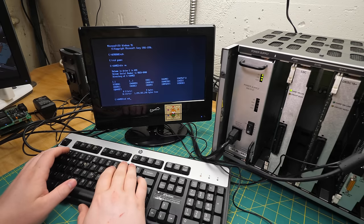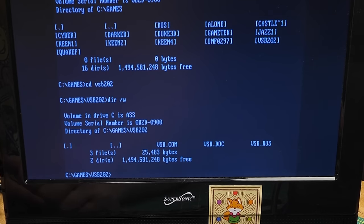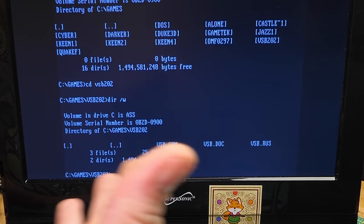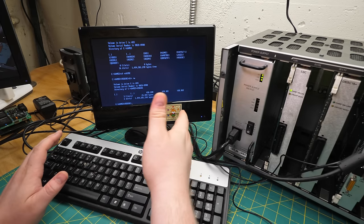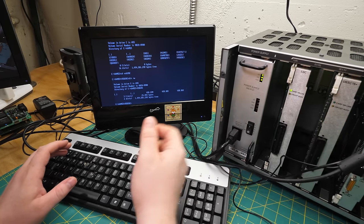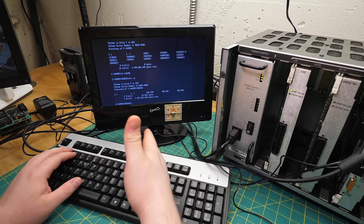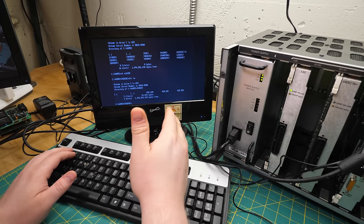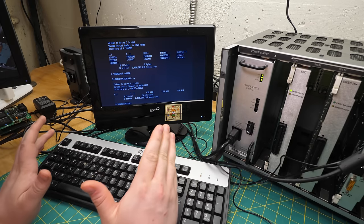Now, there is one thing I tried that I was really hopeful for. It's called VSB, Virtual Sound Blaster, and that's actually supposed to emulate a Sound Blaster in software, and it can pipe the audio out to a Covox speech thing, which hangs off the parallel port. Unfortunately, I don't have one, but it does have a mode where it can instead try and pipe it out to the PC speaker as like a one-bit DAC. And that's supposedly functional, but not on this machine.